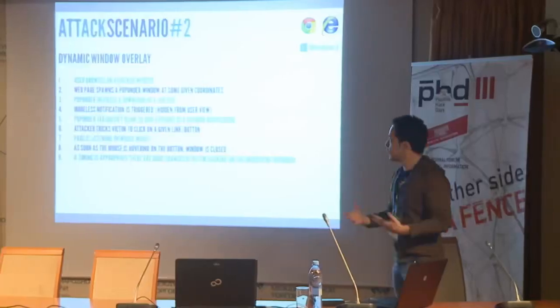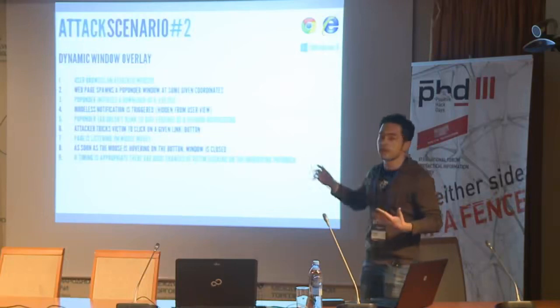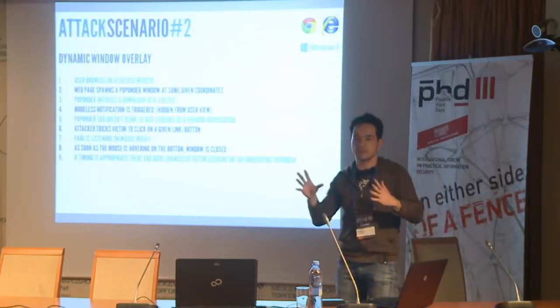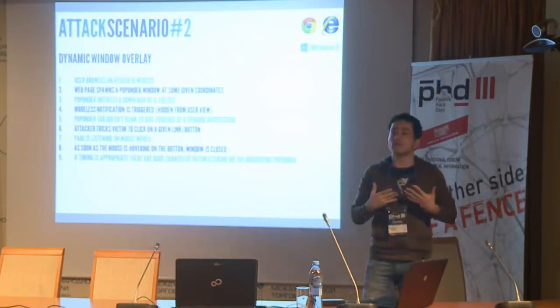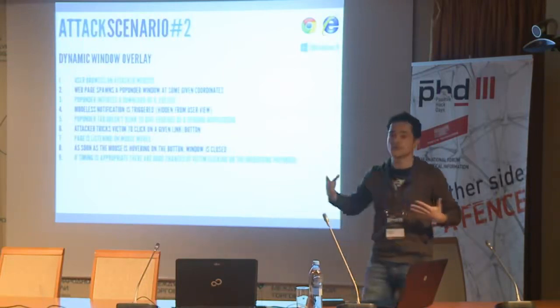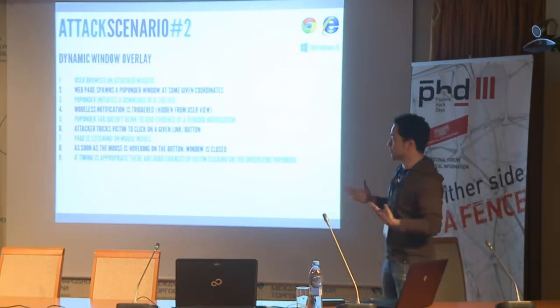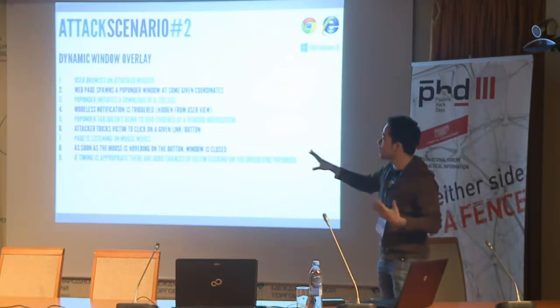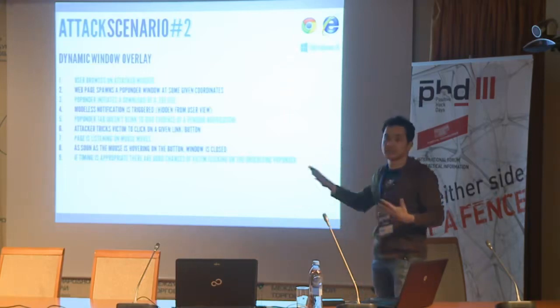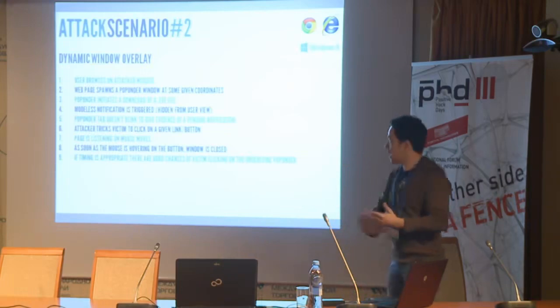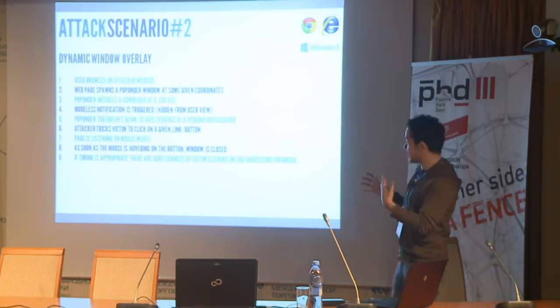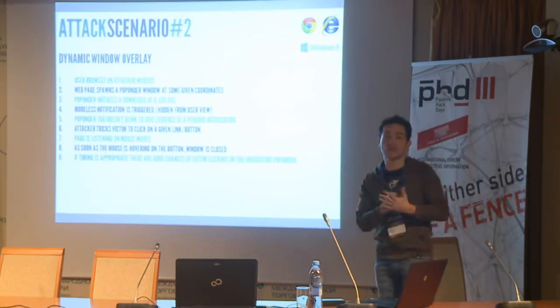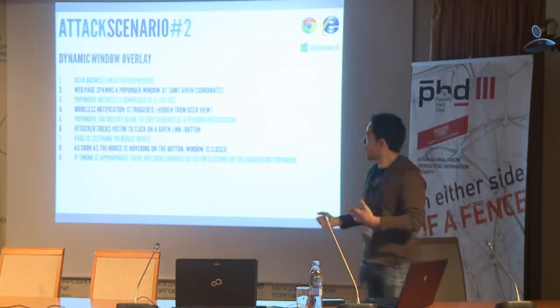In the meantime, the attacker tricks you to click on a given link or button that is present on the foreground window. The foreground page is listening on mouse movements, okay, using JavaScript. And as soon as the mouse is hovering on the button, the foreground window is closed. And if timing is appropriate, there are good chances that the click is taken from the underlying windows, okay?